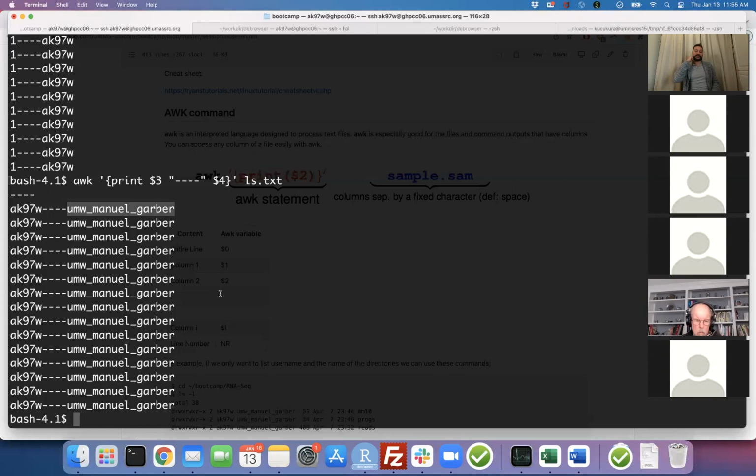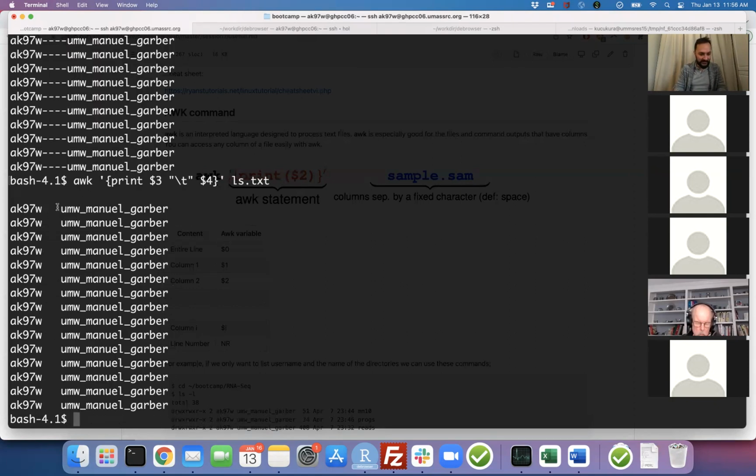Sometimes in the files that you are using, you want to put the gene name, and in column 4 you have one sample's expression levels. You just want to exclude the others, and then you can use this. If you want to put a tab character, we use an escape character. These are called escape characters. Inside the quotes, I merge $3 and $4 with a tab character. You're not going to see that by eye, but there is a tab in between here.